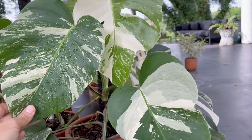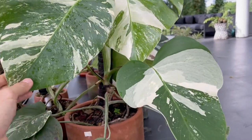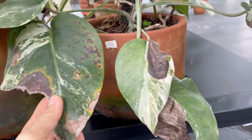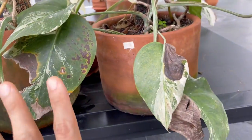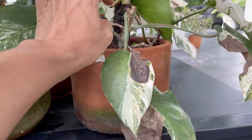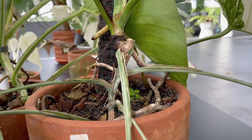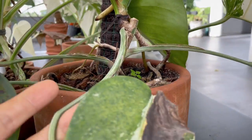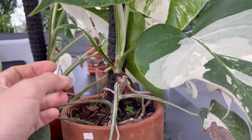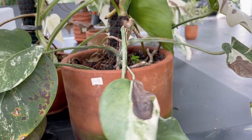Okay, next we have another parent plant. I believe this was cut up probably about 3-4 months ago. I don't remember the dates on these. Again, the old leaves are tired, they're dying, this is bacteria. But I kept it there because they're still photosynthesizing for the plant. So do not worry about it. But at some point in the future, these nodes are going to give me multiple branches. They can give me wet stick propagations. So I'm not worried about the plant. Keep in mind that the life of variegated Monstera is actually in the stem and in the roots. The leaves are just for show.